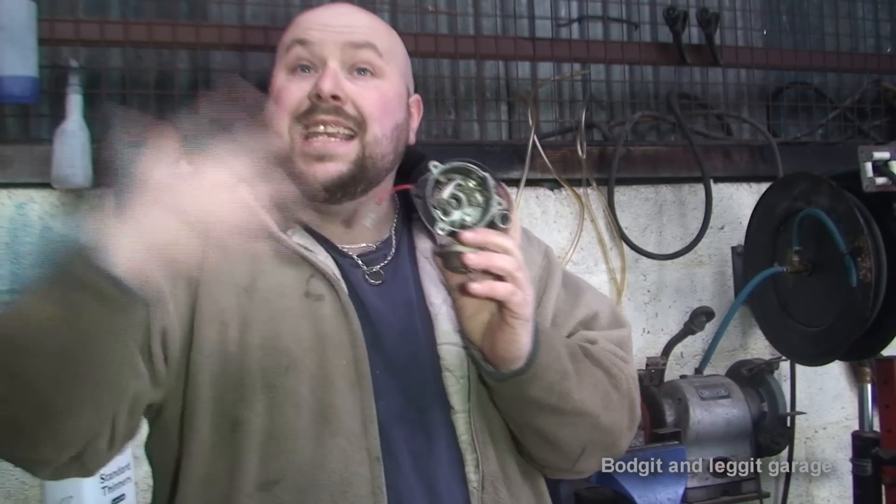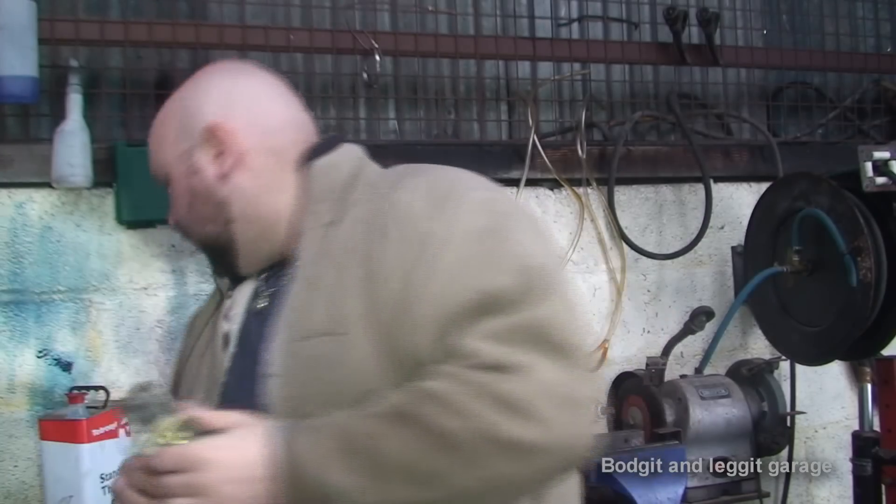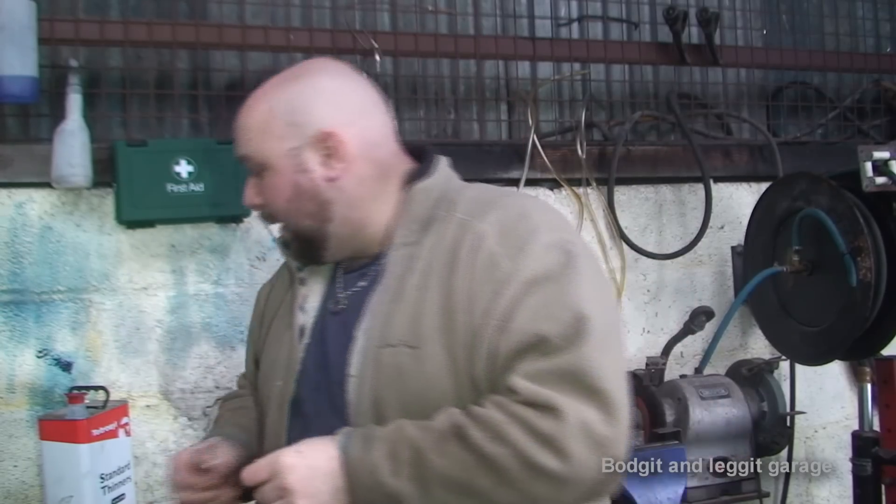Obviously the newer modern cars with single coil packs, wasted spark, and sequential spark — yes, that is better again. But with electronic ignition, you're never going to have the same problems you'd have with points. Yes, of course you can still have a problem — coil packs can go, anything can go — but it's going to be a million times more reliable than these points. My tricky point is going to be getting everything lined up so the sensor is in the right place to trigger when cylinder number one comes around. That's what's going to take me a while — I'm going to have to make new brackets and stuff. But rather than taking a couple of hours, it could maybe take a couple of days. We'll get there and the car is going to be a million times better for it.